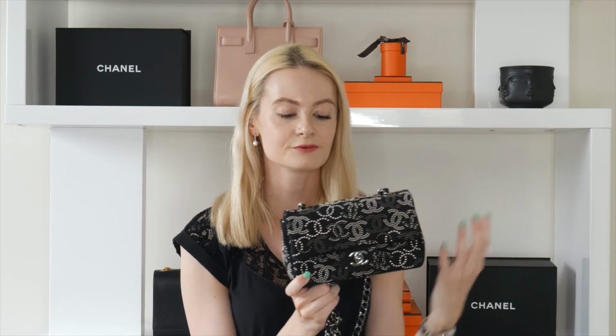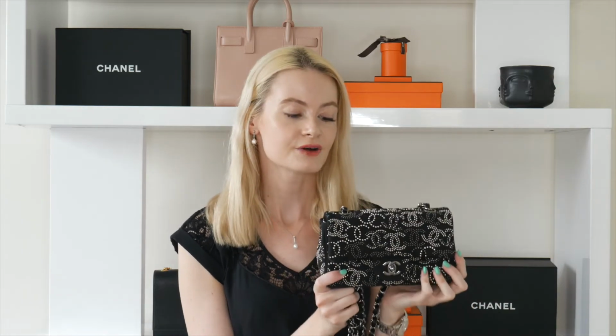That kind of stuff. And then another con for me is that despite the length of the chain being ideal for a tall person, the bag itself is really small, which makes it look a little funny on me. Obviously you'll see the mod shots in a second, but at least for me, when I wear it, I kind of feel like I'm wearing the bag of my little sister or my daughter. I have neither of those. But if I had a daughter or a little sister, I feel like I would be wearing her bag. It looks tiny on me, and I then tend to look even bigger than what I really am, or even taller. So in my opinion, if you're a tall person or a bigger person, this might not be the best size for you.